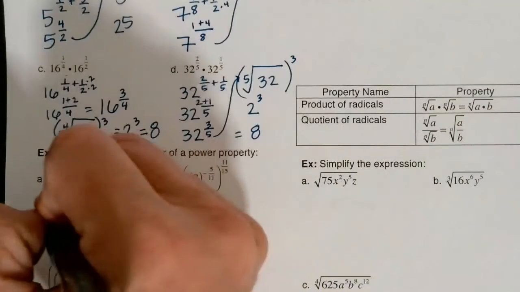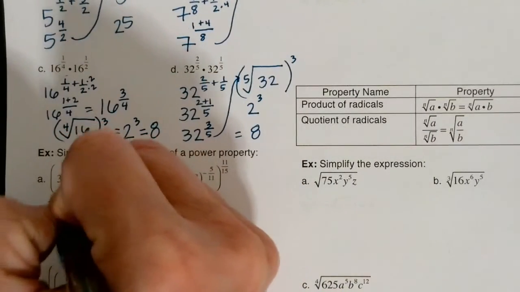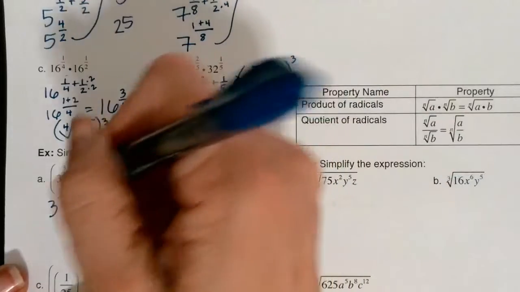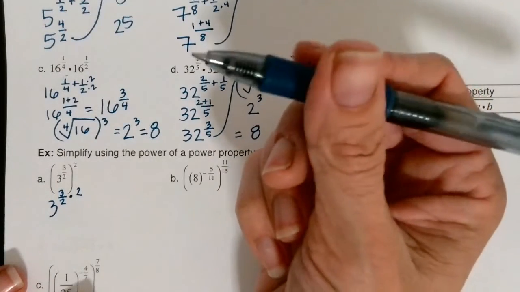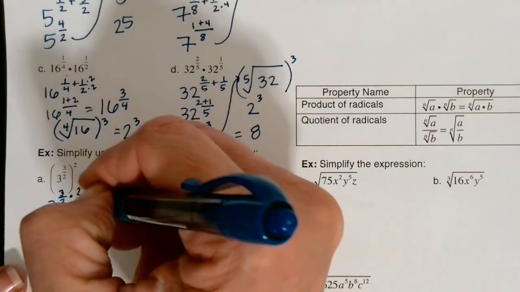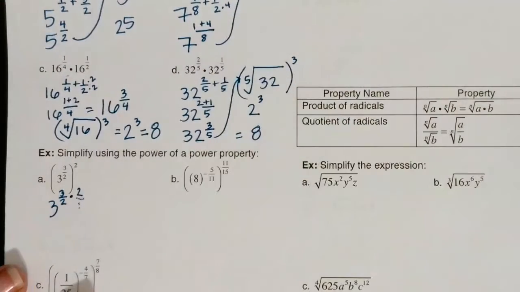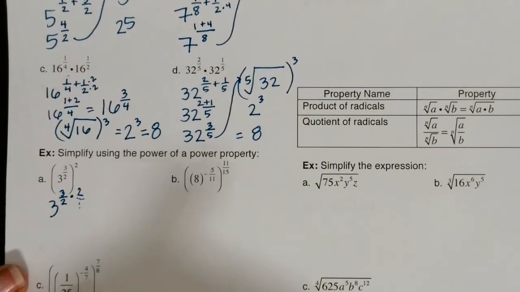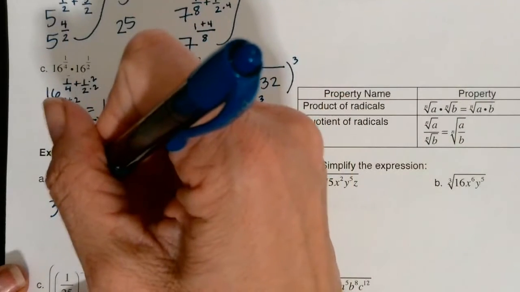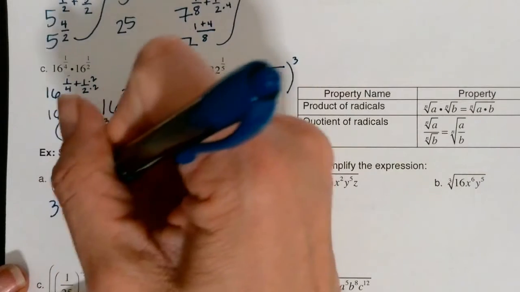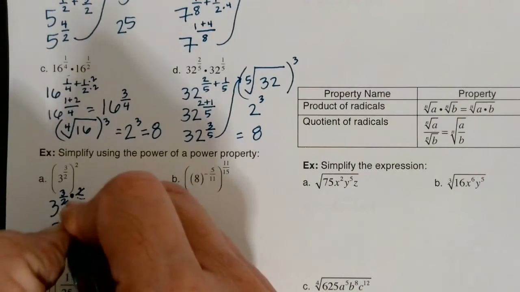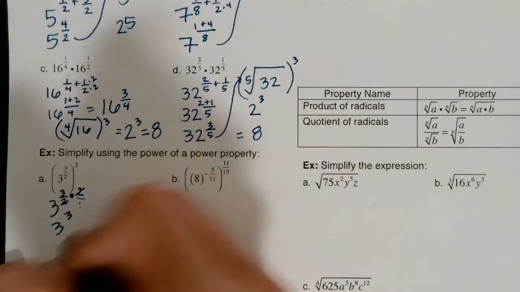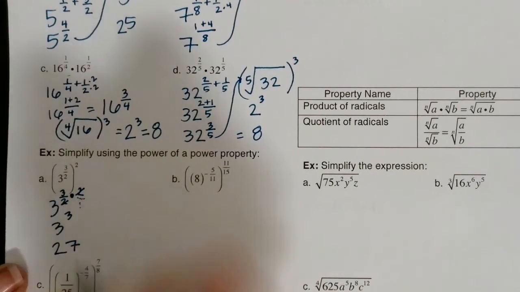So this means 3 to the 3 halves. And now instead of adding, we're multiplying by 2. And we love multiplying fractions because we don't need common denominators. We just multiply top times top over bottom times bottom. Or you can also see, because we're multiplying, these are common factors, so they cancel. So I just end up with 3 cubed. 3 times 3 is 9, times another 3 is 27.